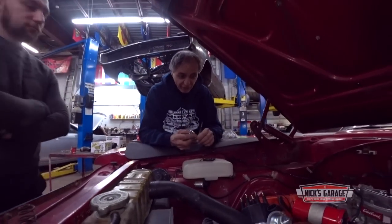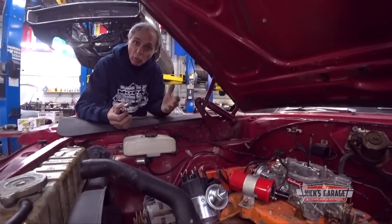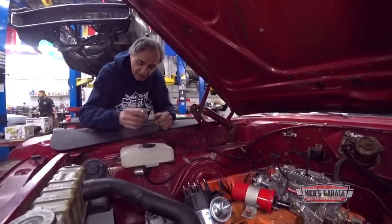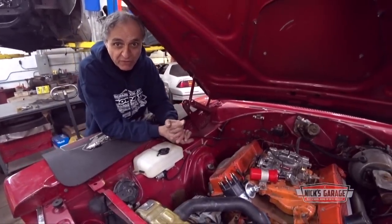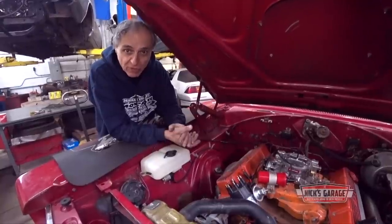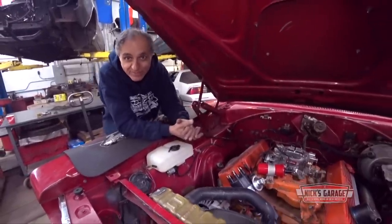Well, I don't know, from what I think, maybe it was started parked for a long time, storage, maybe a valve was stuck open, cranked it over, tried to start it, the valve hit the piston, could have dropped in, smashed the cylinder, because when Vasily drained the oil from the oil pan, a lot of antifreeze came out of it. So we know there's heavy damage in there. So we're just about to get started, take it out, put on an engine stand, and take it apart, and let's see what we've got. So Mike, stay tuned.